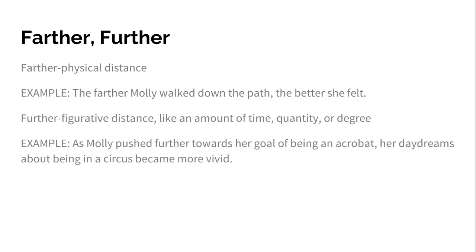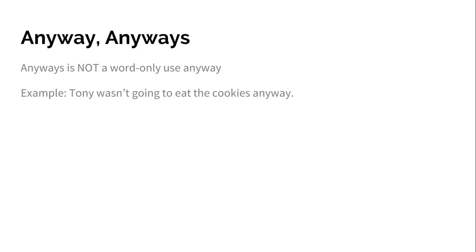Farther and further. Farther means physical distance. The farther Molly walked down the path, the better she felt. Further is figurative distance, like an amount of time, quantity, or degree. As Molly pushed further towards her goal of becoming an acrobat, her daydreams about being in a circus became more vivid. Anyway and anyways. Anyways is not a word. Only use anyway. Never use anyways.